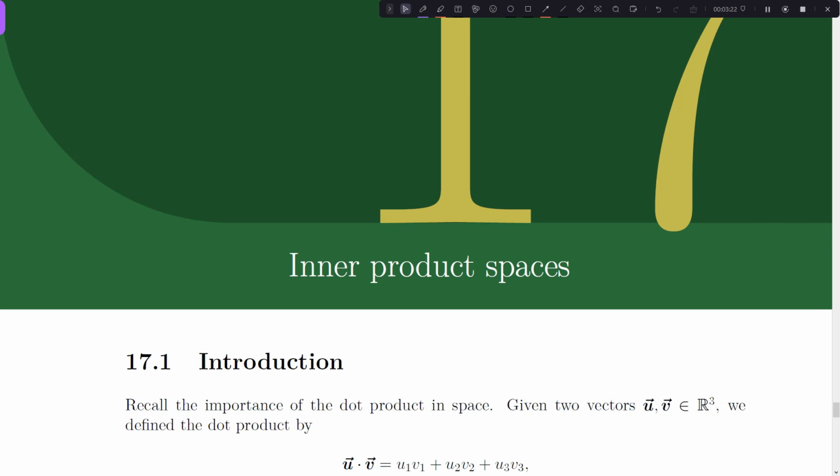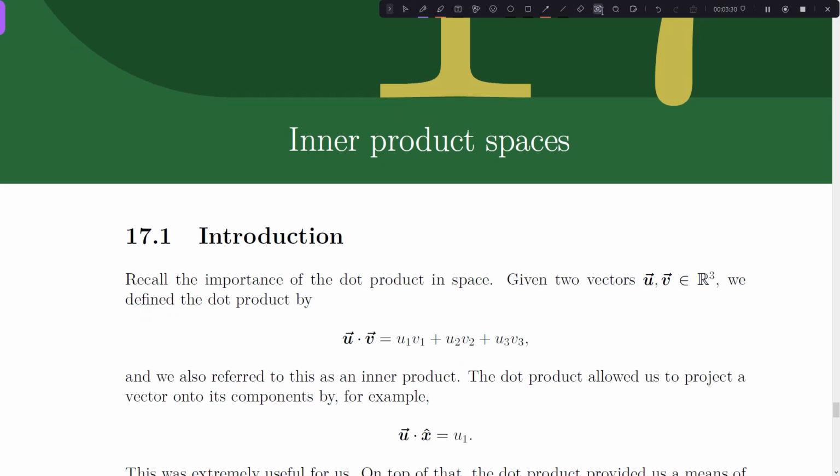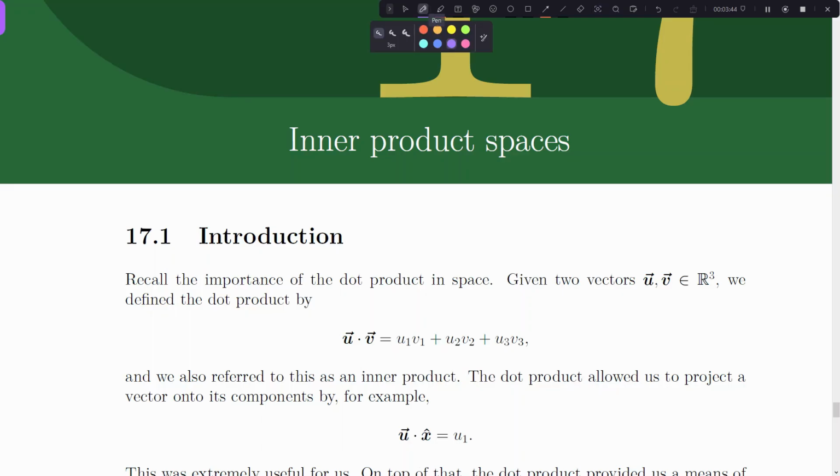Starting out with vectors in R3, because we're going to try to generalize this idea of the dot product or inner product. We can recall the dot product of two vectors in R3 as just the sum of all three of their entries, where you take the first entries and multiply them, the second entries and multiply them, and the third entries and multiply them. To make it a little bit more clear, they look like U1, U2, U3, dot, V1, V2, V3. The inner product or dot product is me drawing straight lines across, multiplying each of those, and then adding them together. And it's good to know here that, at least according to the author, you've already referred to this as an inner product. You definitely should.